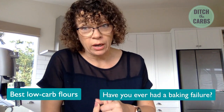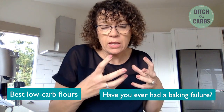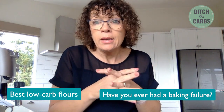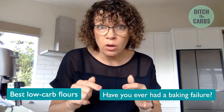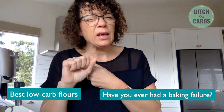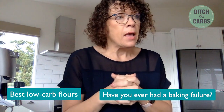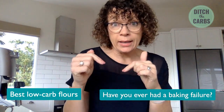And you can use coconut oil, but you then would have to add maybe a little bit more salt or a little bit more flavouring, because butter gives you that beautiful creamy texture and coconut oil is flavourless. So it just gives you the ability of the oil, and it gives you the moisture in the cake. So I don't know, oh yes, for a cake. So yes, for a cake, I've got coconut flour cakes on the website. I'm pretty sure my lemon fingers are coconut flour. I've got coconut flour chocolate chip cookies. I've got coconut flour bread. I've got coconut flour and almond flour pie crusts. There's lots. I've got an entire coconut flour category, and I can link that when I come off.